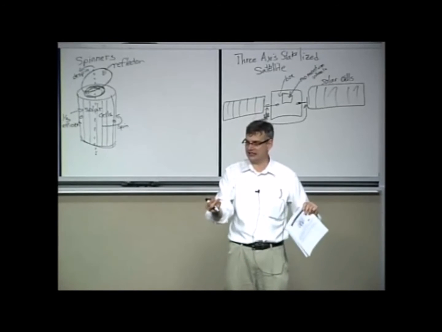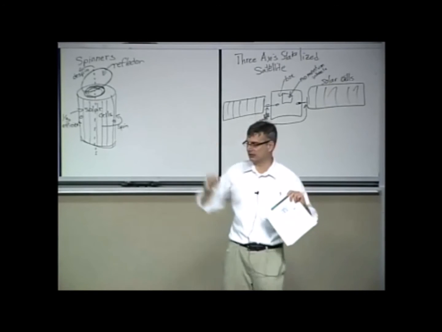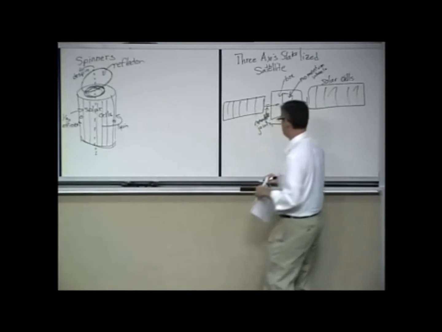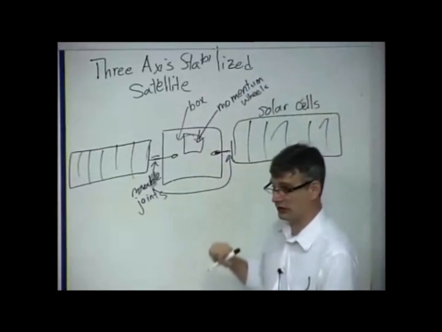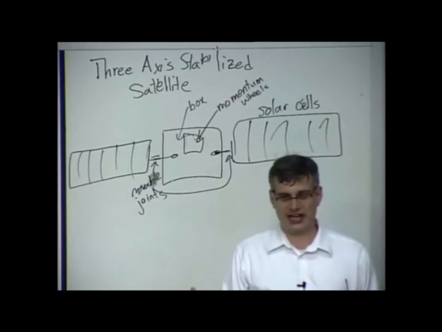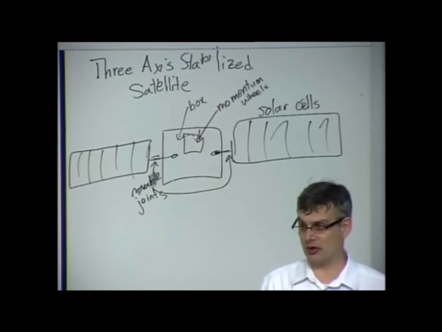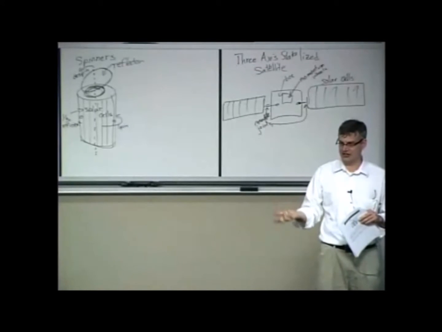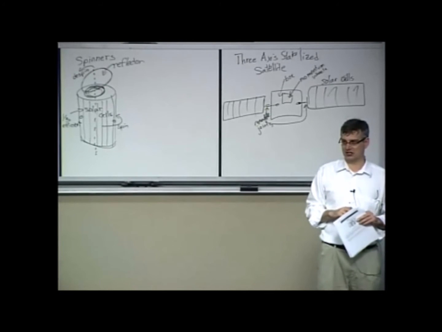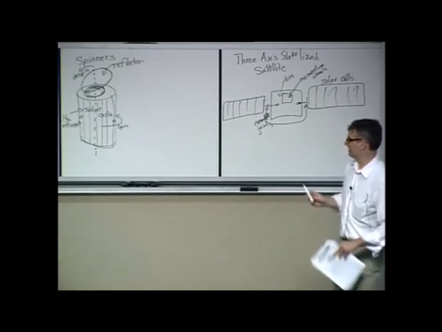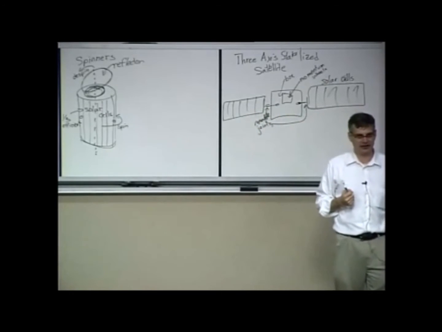So we always need some sort of way to do attitude control and to have a dynamic system, one that can sense and then adjust the attitude of the spacecraft depending on the current state. Do we need to tilt a little to the left or to the right? And so for that reason, we have these momentum wheels on board. You need at least 3 to do 3-axis stabilization. Most spacecraft have at least 4, because if one of the mechanical components would fail, the control system can adapt and just use the remaining 3 momentum wheels to spin up or spin down and do orientation control. And so these 2 types kind of account for the different bodies that you see on spacecraft.